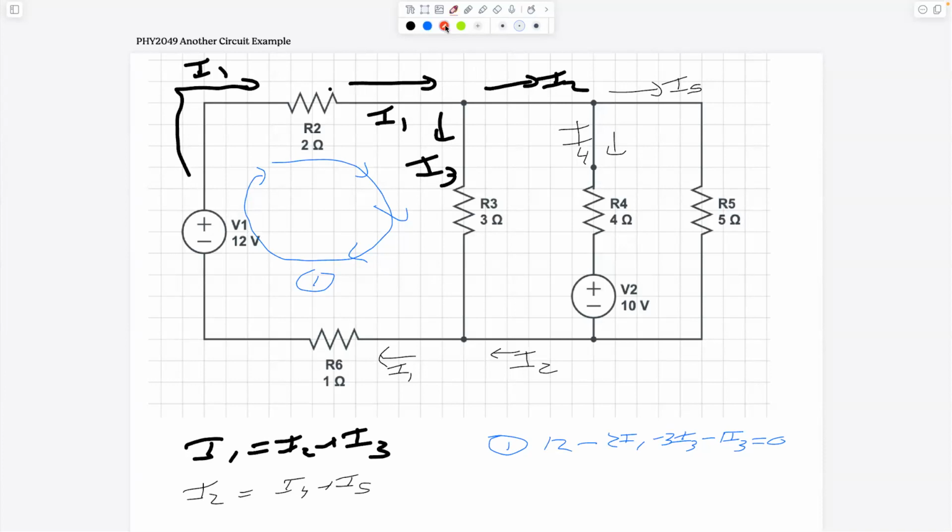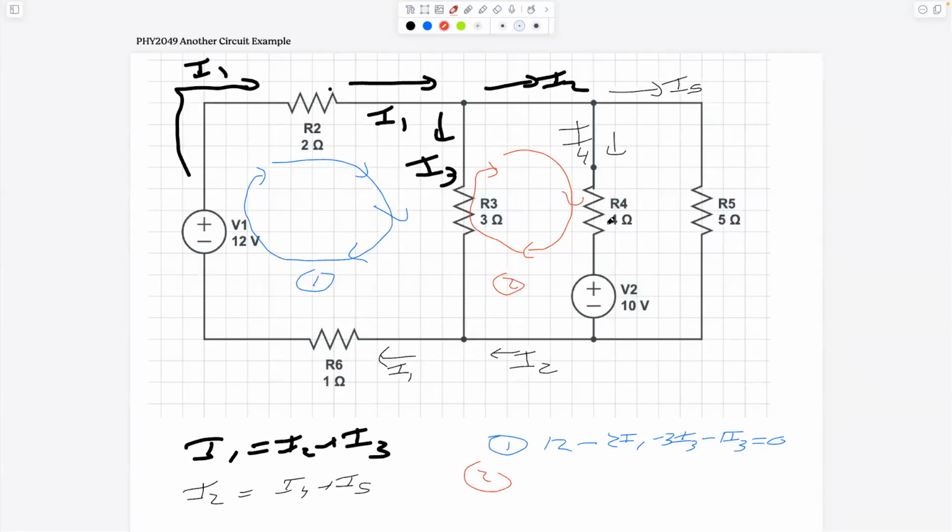All right, let's do red, and let's maybe do a loop in here. I always draw my loops going around clockwise here. It really doesn't matter. But because I don't want to mess up my signs, I try, if I can, to keep my loops and my currents going in the same direction. Okay, so going around this loop through R4 here, the loop's going down, the current's going down. Let's call this loop 2.